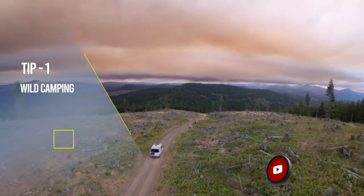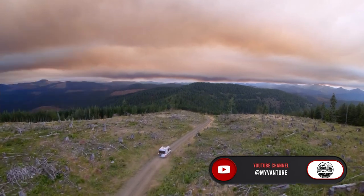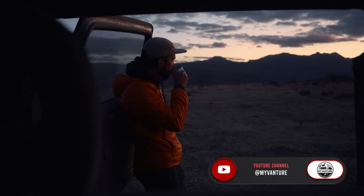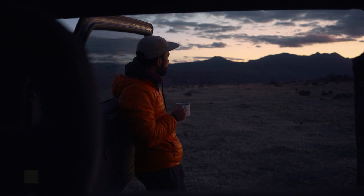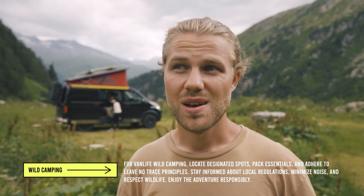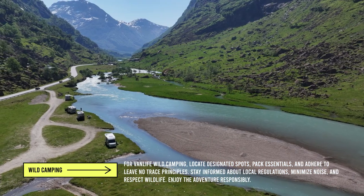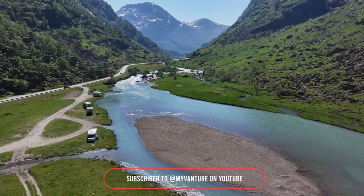The next point I wanted to talk about, which some people get a bit unsure and confused about, is wild camping. Personally, wild camping is the thing I've mostly done in my life. These days, because of the videos, I'm sometimes trying to go to more campsites to show you guys different options, but when I used to live in Havana I almost only wild camped — because look at this place, it's pretty unbelievable.